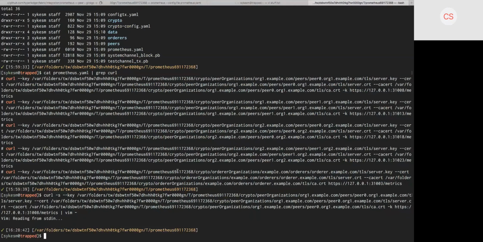For the orderer, we have a little bit different set of metrics.